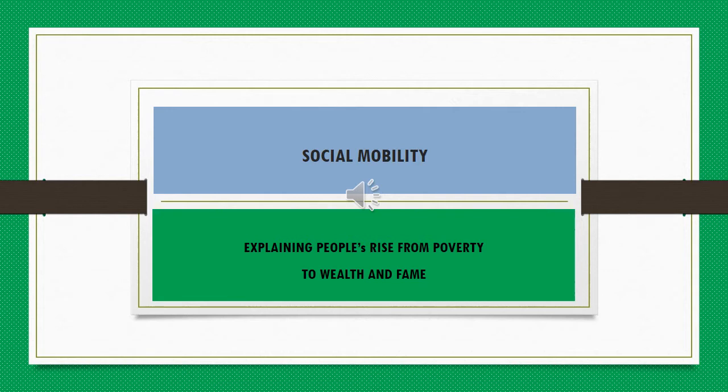However, when you talk about upward mobility, it is not just becoming rich and famous, but rather a change of social status. For instance, an individual who earns advanced education, maybe post-secondary education, gets a good job, or marries someone with a good income may experience upward mobility, because their fortunes or their status will change from what they were before to what they are now based on attainment of good education, job promotion, or association, or being married by somebody who is famous or wealthy. Of course, that wealth will be transferred to that person, and in the process, the status of that individual changes. In that case, the person will experience upward social mobility.